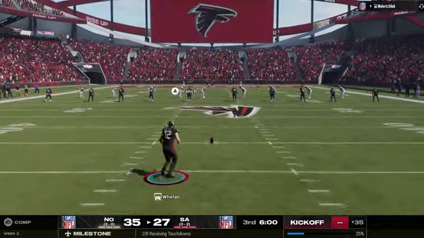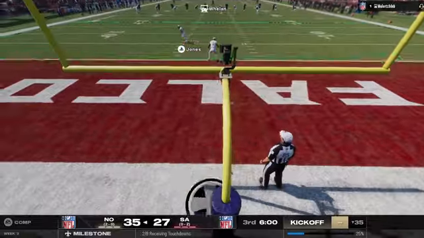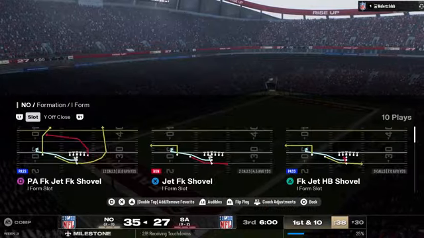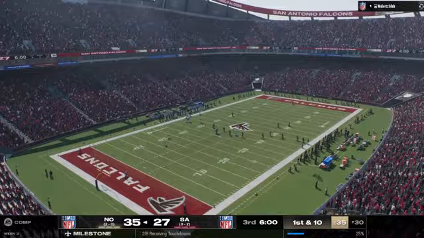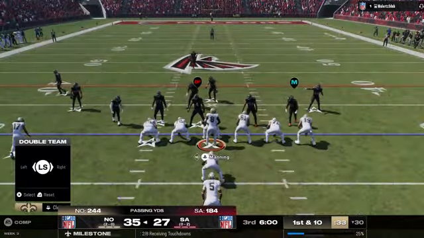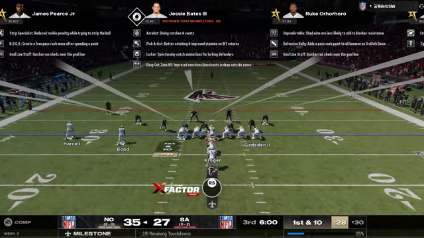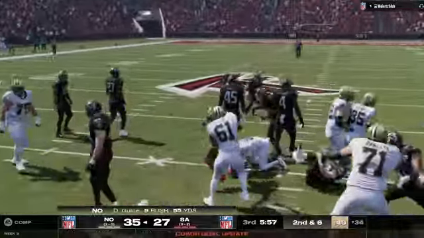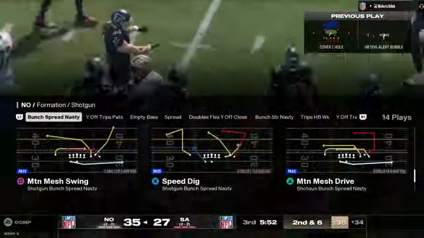Both teams ready to get back at it as we get back underway here on EA Sports. The return team going to let that one go. It'll go through the end zone. It's a touchback. The third quarter begins with a run. And he finds a little bit of space. He'll take this forward for a gain of 4.